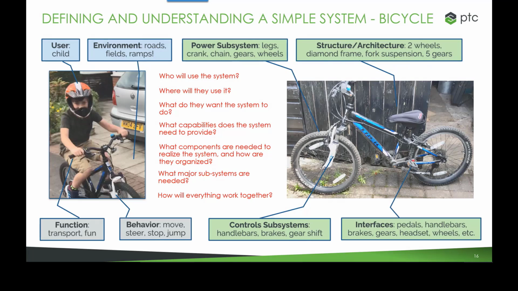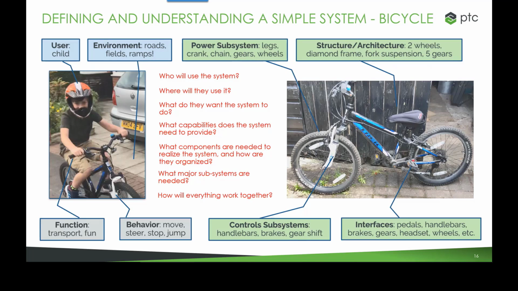This is a key part of systems engineering, is to understand the interfaces within the system. So the first obvious one is that the user needs to use the pedals to turn the crank, to turn the chain, to turn the wheel. So those pedals must be able to take some pressure from a child's foot. We have handlebars. So the user puts his hands on the handlebars. We have another human interface here. The brakes, they obviously will stop the wheel. So there's a key interface between the brake itself and the rim of the wheel.